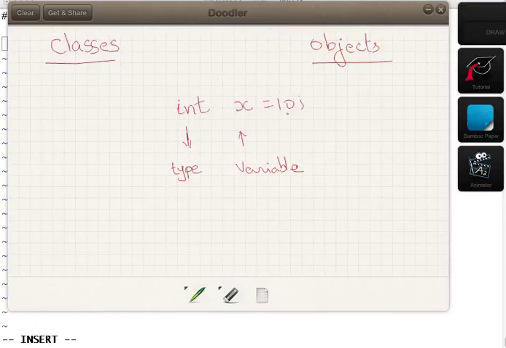And we assign a value 10 to x. So what this really means is there is a memory location x and we put value 10 in there, right? That's all to it. So we'll look into classes, all right?